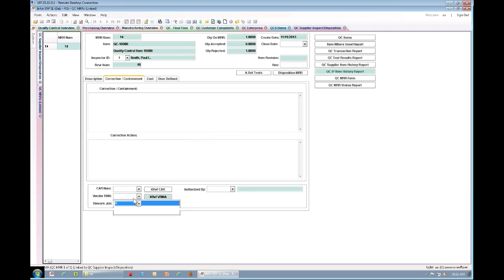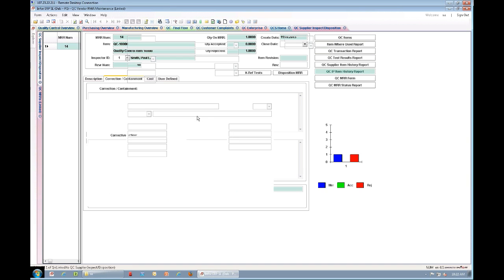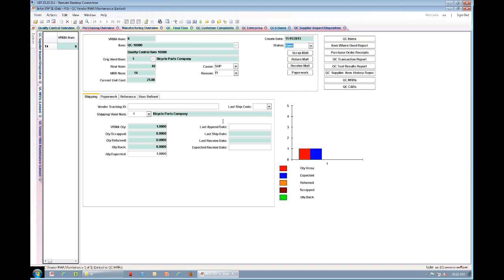So now we've got a vendor RMA linked to this, and we've essentially dealt with the process internally. So now, at this point, we're going to be able to track the material going back. And again, we can scrap it, we can return it, we can receive material back, or we can also generate paperwork.